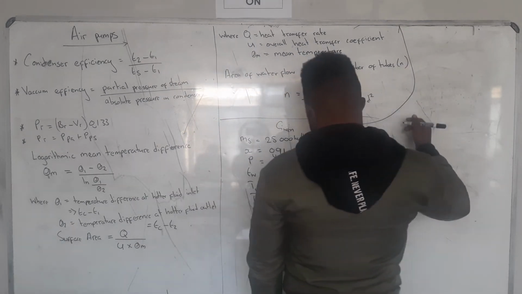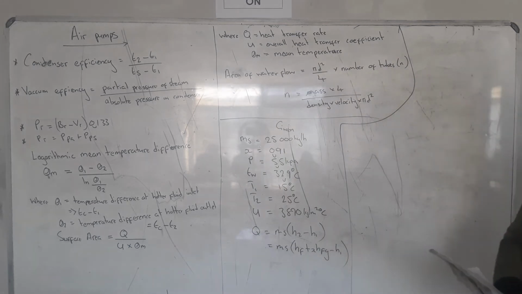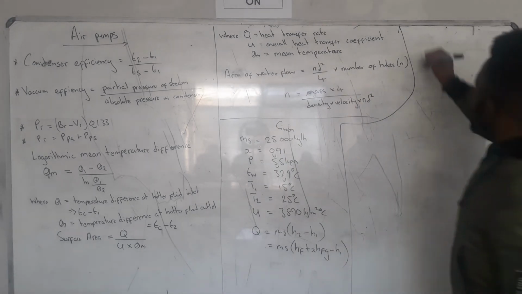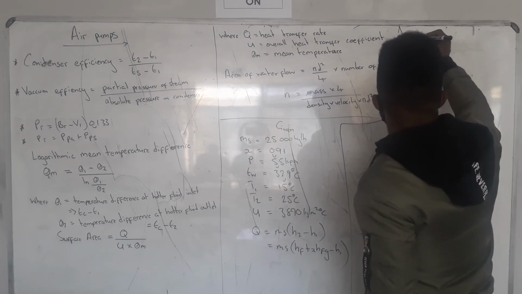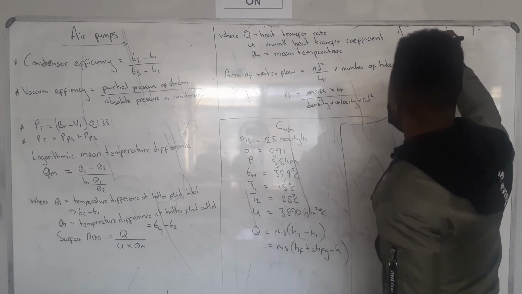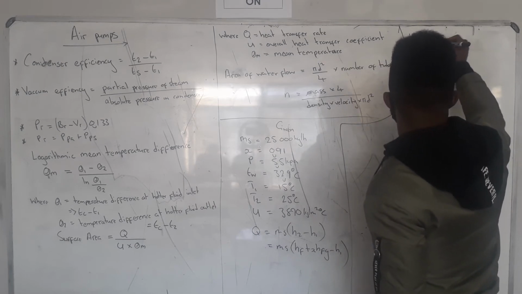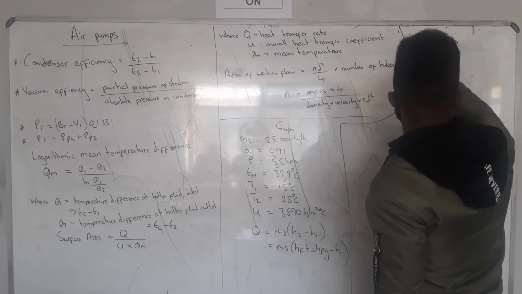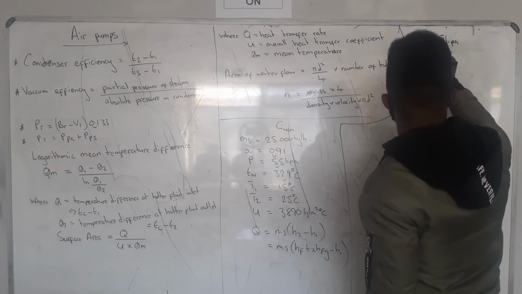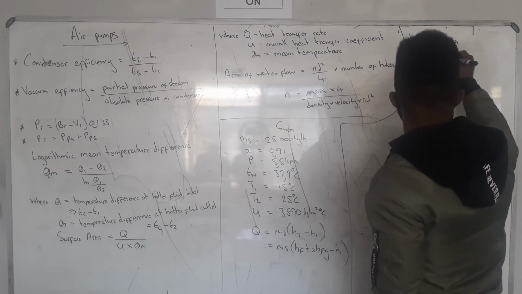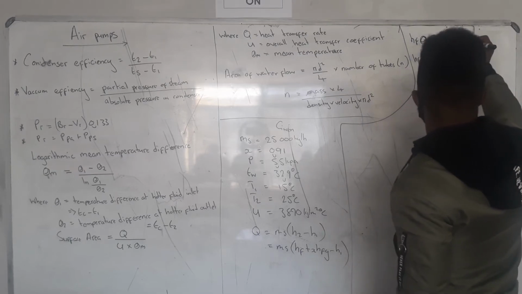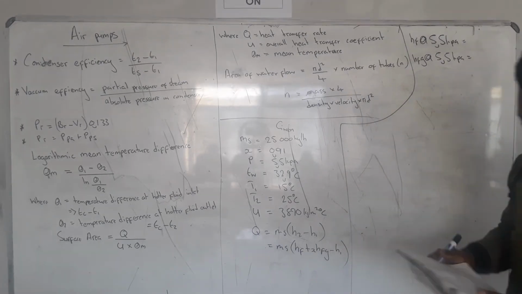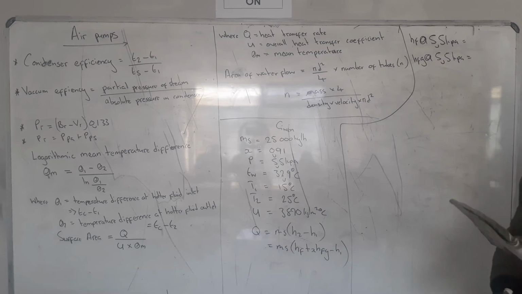Let's do it like this. Okay, so let us calculate. I'm going to get my HF at the given pressure of 5.5 kilopascals, and also my HFG. Can you please check on the steam table for me? Can you please check on the steam table? Check.